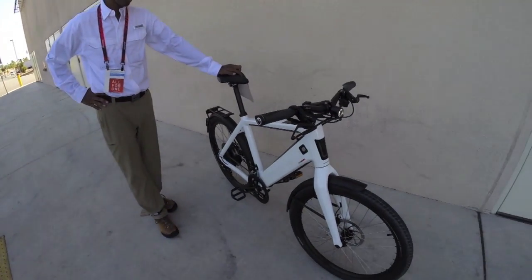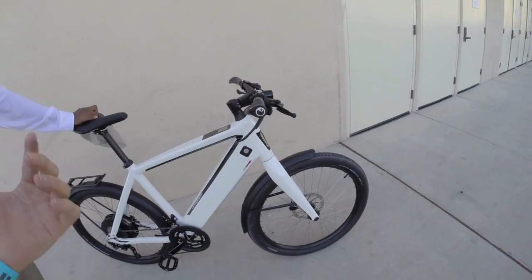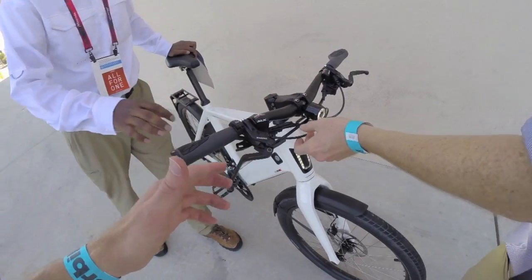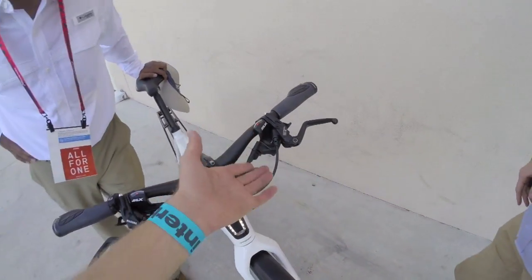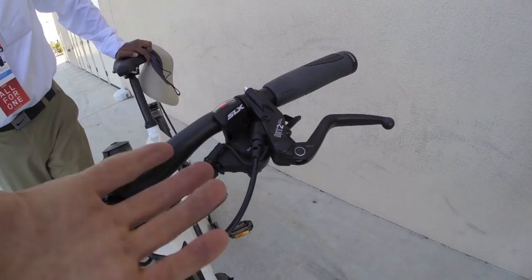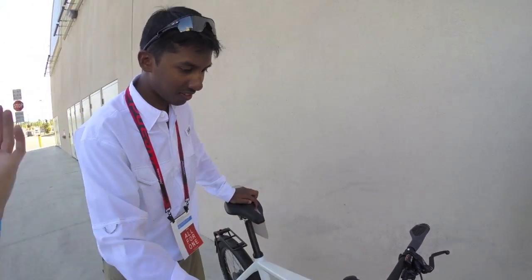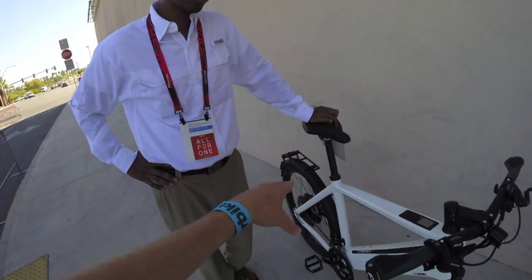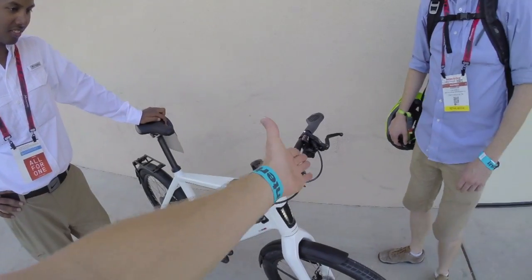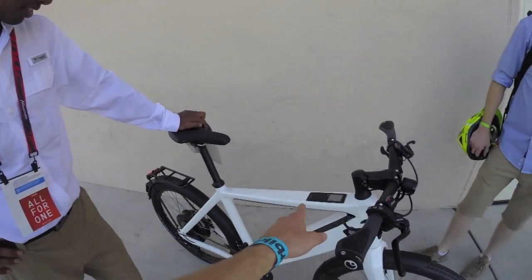Now for my complaints: the Magura brake levers — I'm not sure they have a motor cutoff, or if they do, it wasn't cutting off very instantaneously when I rode it. It could be the motor momentum, since it's a gearless direct-drive motor. I see what looks like a wire there, so maybe it does have a cutoff, but it didn't feel immediate. Keep in mind this is a speed pedelec — you can get up to 28 miles per hour, and it's not hard at all. The brake cutoff responsiveness matters a lot at that speed.